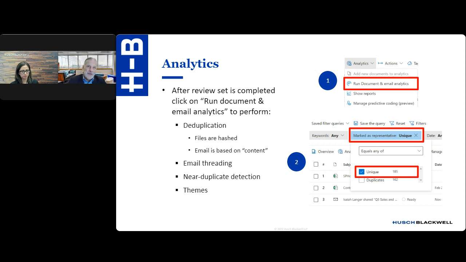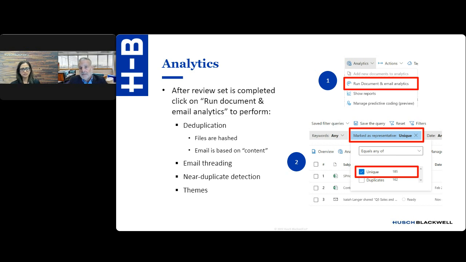There's also themes, which is more of a conceptual clustering, which Microsoft hasn't put a lot of effort into building out. And some of you might be familiar with Equivio, which Microsoft had acquired 5 years ago. So some of this technology is actually based on the Equivio technology. But this can be very helpful in terms of winnowing down the amount of data that you send out and being able to use these features. But you've actually got to enable this. It's not done by default.